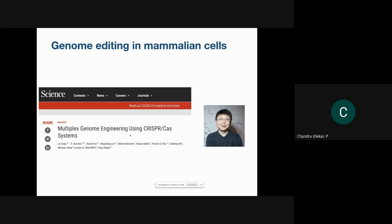And also, many of you might have read about a lot of controversies around the CRISPR patents. That's between MIT and UC Berkeley. That's because what happened is, although Charpentier and Doudna filed the patent much earlier than Feng Zhang, they left it to the normal course, whereas MIT decided to pay more money to the patents office and get it on a fast track, and they were awarded much earlier. However, the dispute to a certain extent is resolved, to a certain extent not resolved. Now, I think Charpentier and Doudna have priority in Europe, whereas Zhang and MIT have priority in the US for this patent.